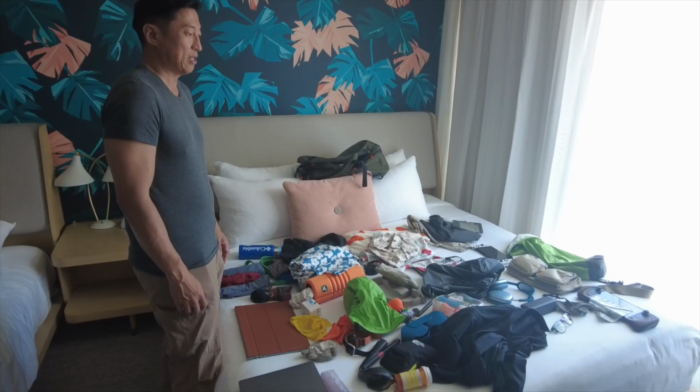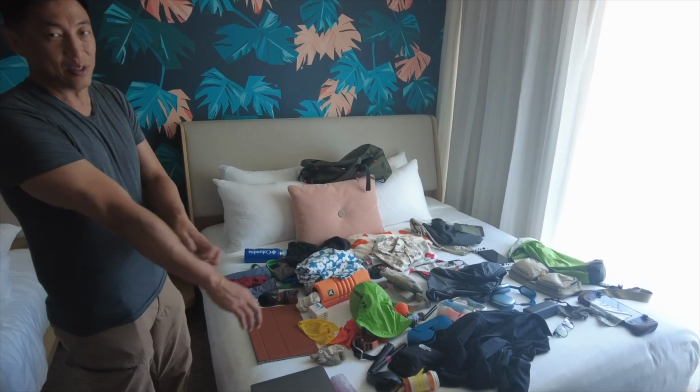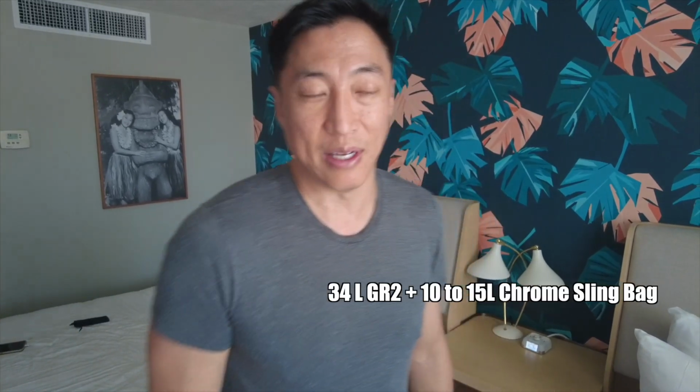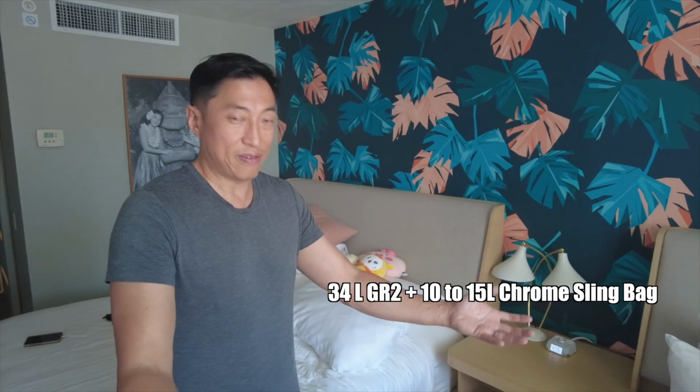At first, we were planning a trip for 18 months. So during the 18 months, I had a much bigger bag. It was a 45-liter bag plus a 26-liter bag combined. And then we realized after about 2 months on the road that some of the stuff we just didn't need. So we pared it down to this for the next month and a half of travel. That's all we have. That's all we need.